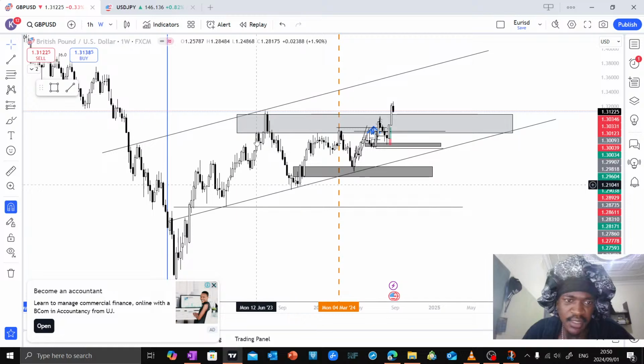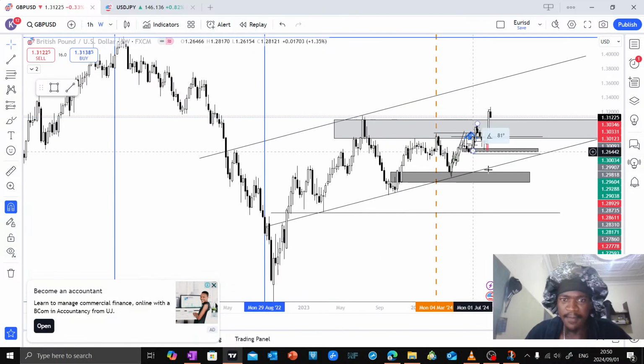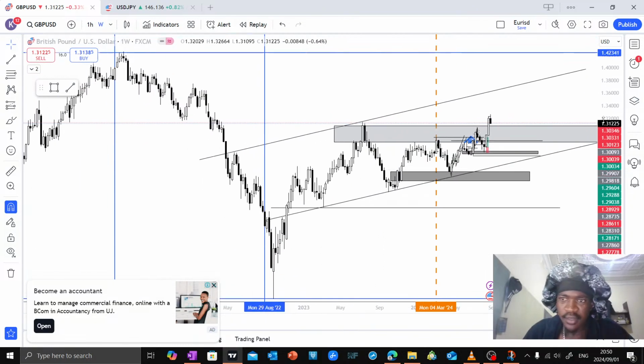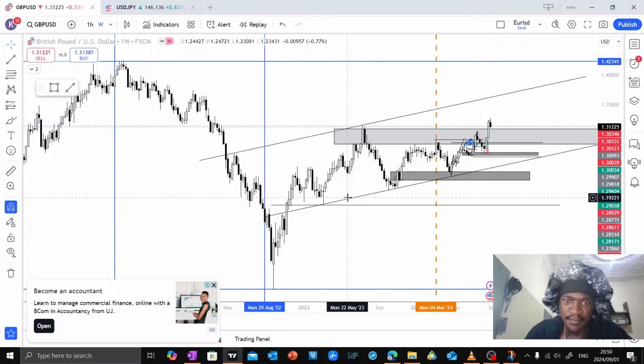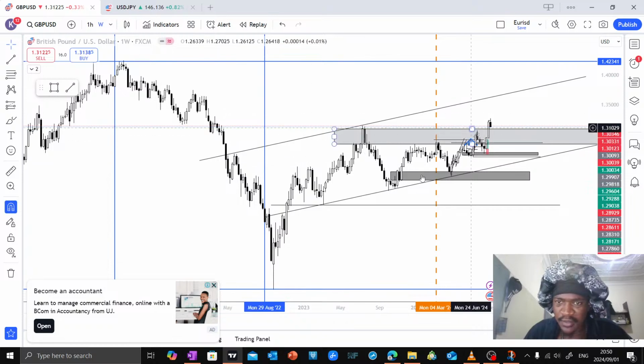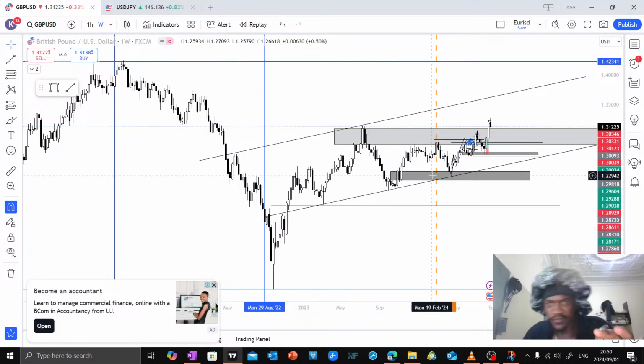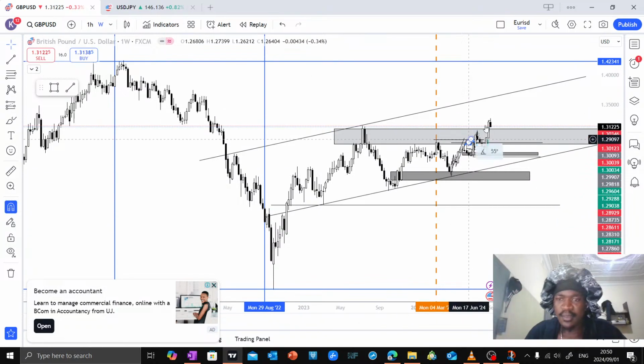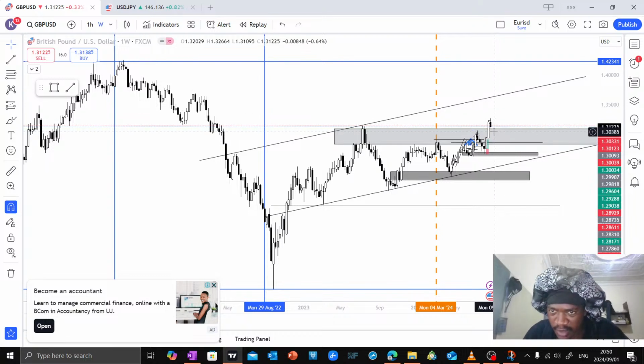All right, so can you see? Yeah, I'll just recap what I'm seeing. What I'm seeing here is that we've got a channel that's moving like that, and then possibly we could retrace back into this fair value gap. So this new week has created a fair value gap, right?